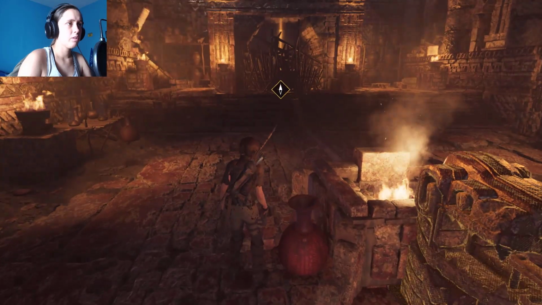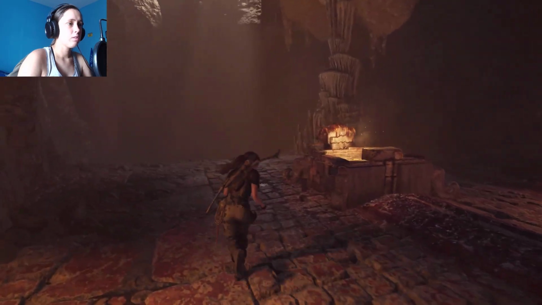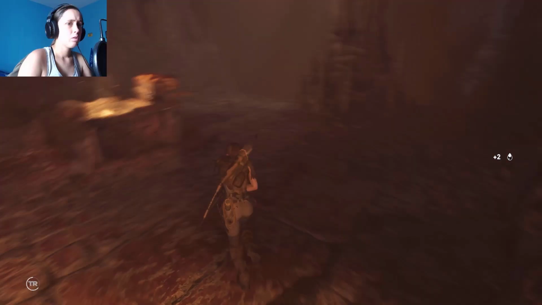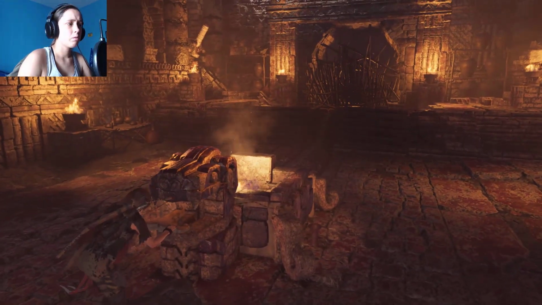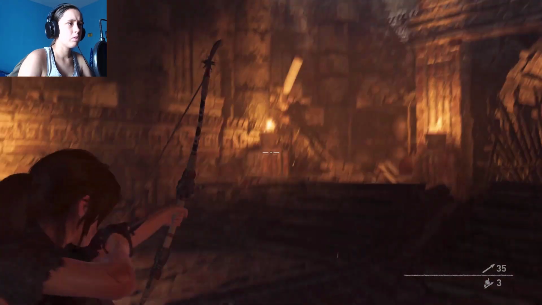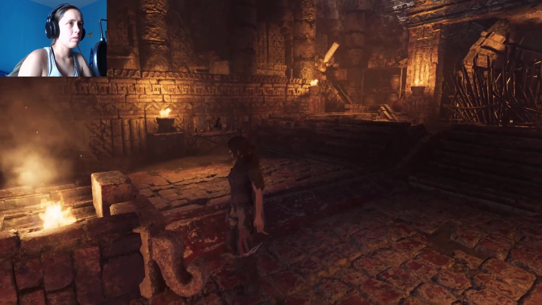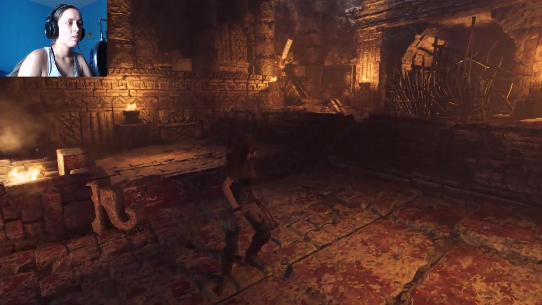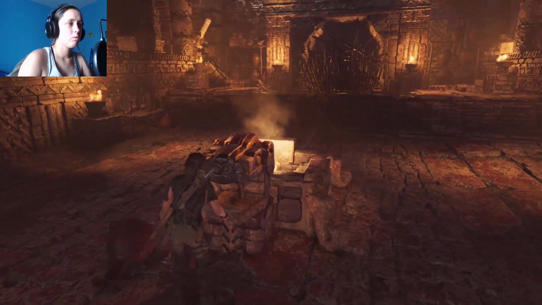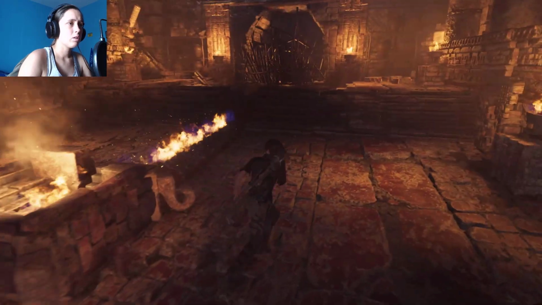Well, I see that I can push this, but it's not showing me anything else. Like, oh, rope. But where do I attach it? Gotta be a way to burn away that barrier. I'm trying to look for the way, Lara. Okay, let me pull this one again, because I've seen that I have a time limit before it closes, so... I thought I was going to attach it to something. Oh, I was supposed to do that. I thought I was supposed to attach it to something, and yet all I had to do was pull it. Okay, try it now. Oh, I see there's something floating. There we go.